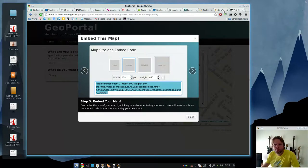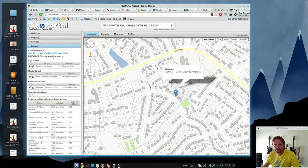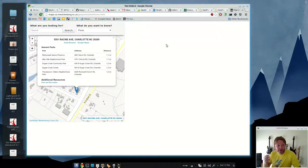And it'll look something like, let's see, did I have it somewhere? Yep. Something like this, where we passed it a location selected, and we picked parks, and it goes straight to that location, pulls up the info we know in parks. Notice it does the same thing, since these are locations, you can click on them and go to that location. So you can take this and embed it right in your SharePoint, or God help you, whatever you've got, right on your site, and all the basic functionality of GeoPortal is available to you in that iframe.